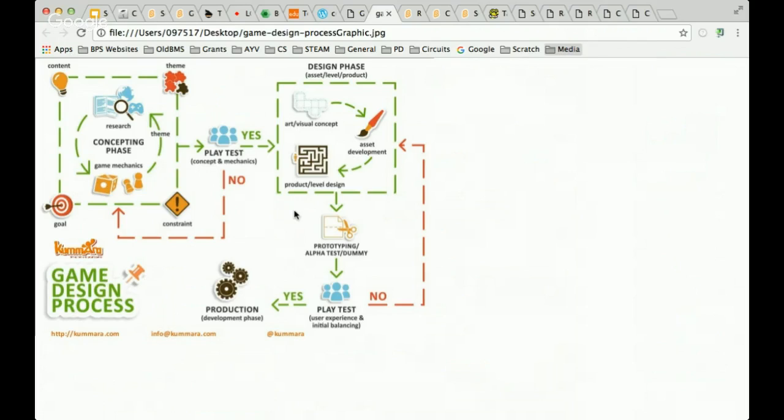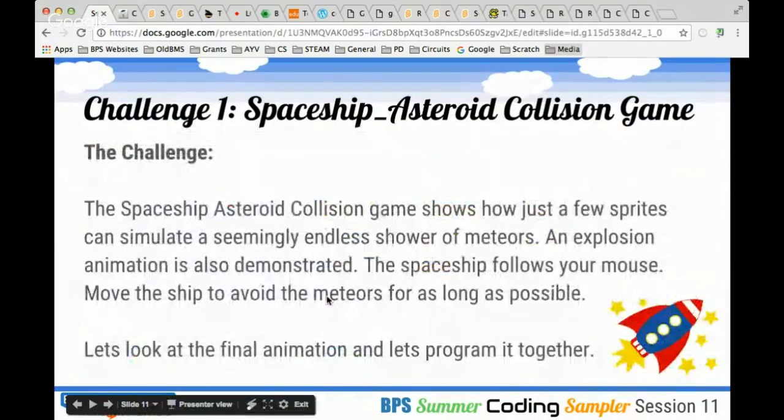As you are successful with smaller modules, you check your whole module. You go through a feedback loop to see how your program works, and then you have your final development stage wherein you check whether your user input is being taken correctly, and so on. So with that in mind, let's go to our Spaceship Asteroid Collision game.